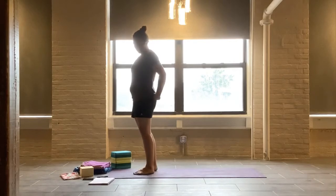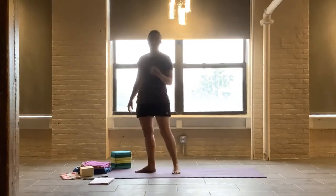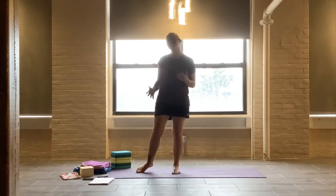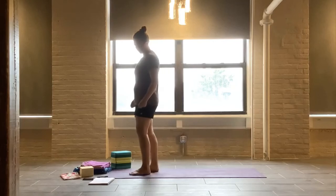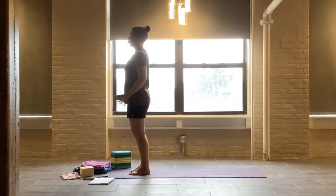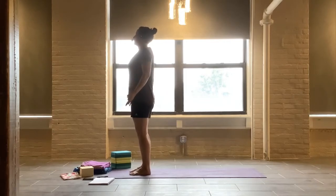So here we'll move into some strengthening poses and some prep for Warrior 3, which we will not really move into today, but we'll use the prep, and then maybe the next class in this series we'll move into Warrior 3. So we'll start in our mountain pose, which is that pose that we built, rooting in through the feet. Shoulders are up, back, and down over the hips. Chin is tucked slightly, rooting up through the crown of the head.